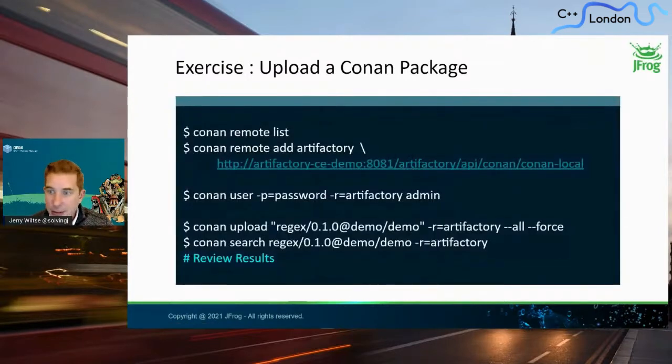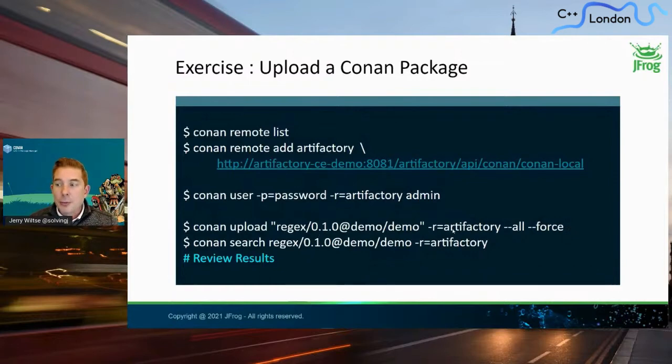So let's do that. We're going to just look at the defaults, then we're going to add our new repository. The third command is the way to log in to that repository. We only need that because we're going to try to upload packages. But for example, for ConanCenter, you don't need credentials. You can just download open source packages without any credentials. And then here we're going to upload our regex package. And I think the syntax is pretty straightforward for how to do that.